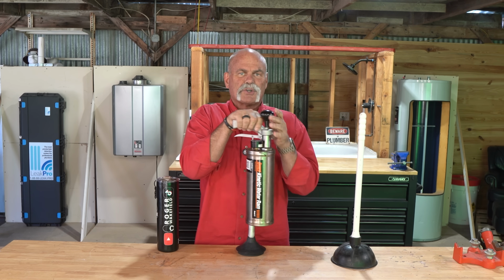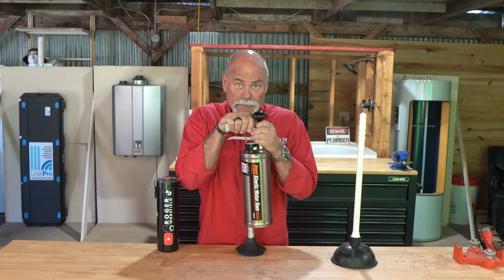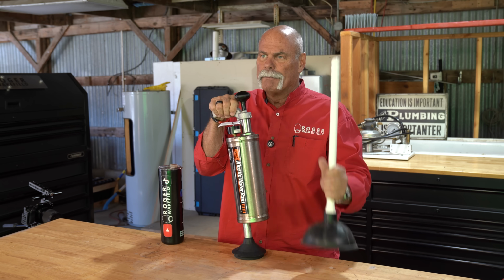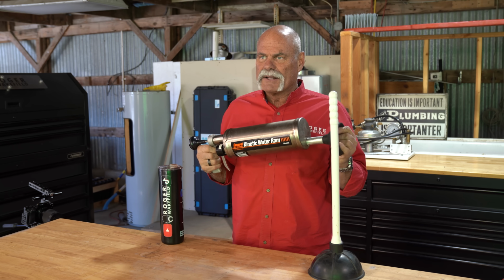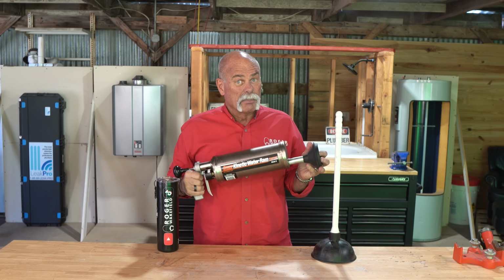60 pounds of pressure, trust me, that's gonna blow that little turd out of there like it doesn't even know what hit it. These are great to have, but I gotta tell you, if you're serious about your job and you wanna do it right, I love the General Kinetic Water Ram. This thing is fun to play with too.